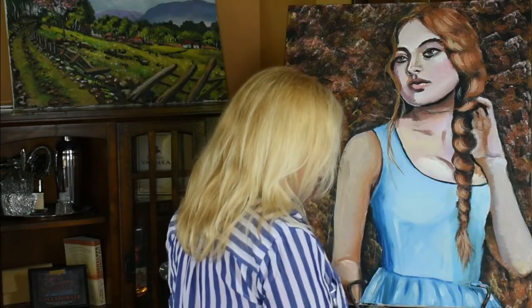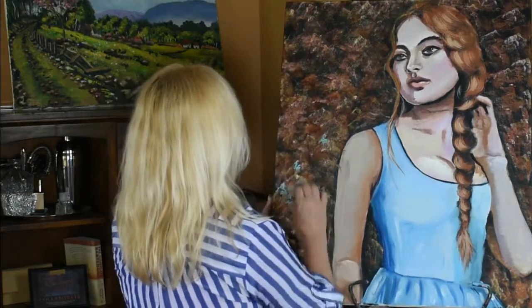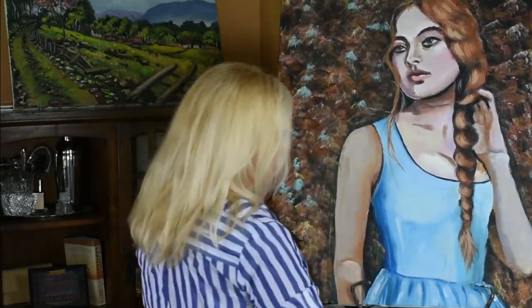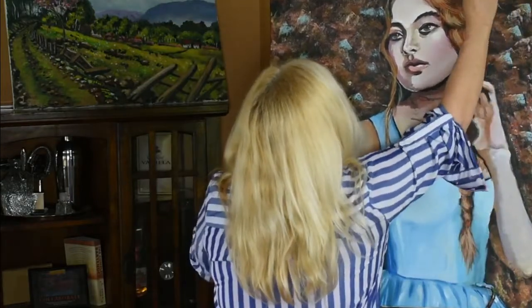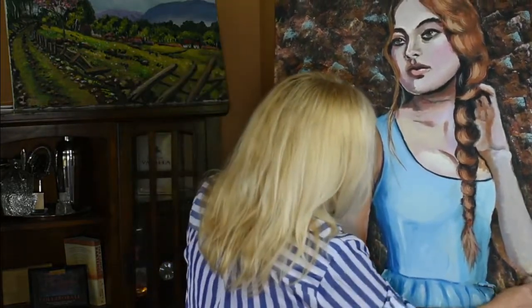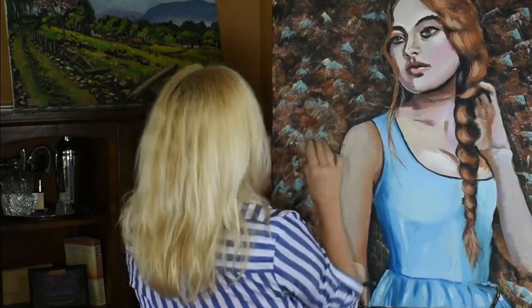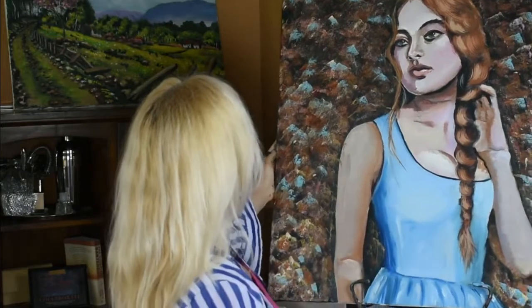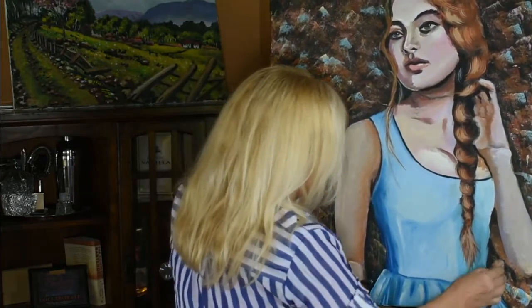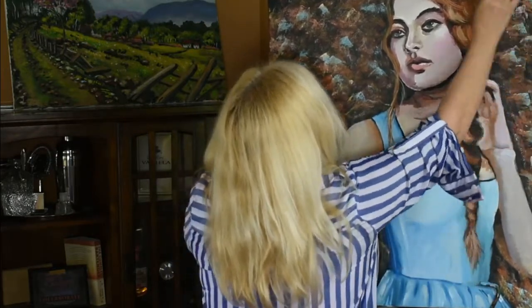It didn't have any blue, so every color in the painting is in this background. And it's a very nice texturized pattern. People probably wonder how does a person do that, but this is how. It brings the whole painting together, like all the colors. And if you have too much blue, say, in one spot, you don't like it, just grab another color and go over it.